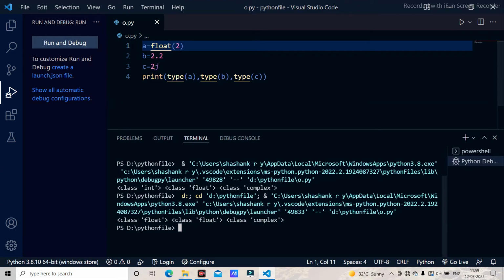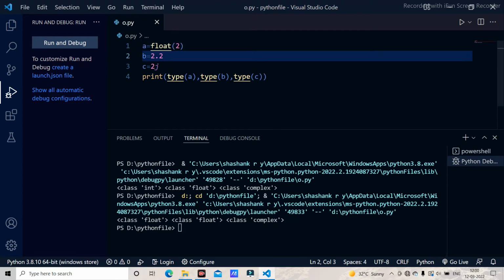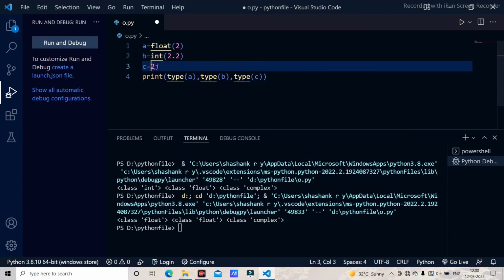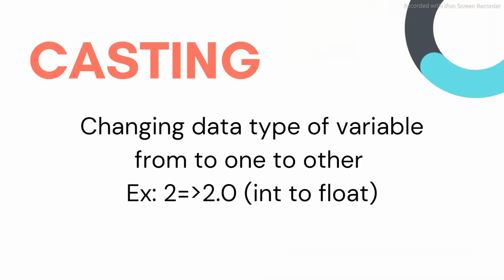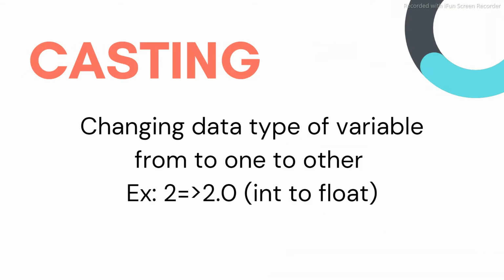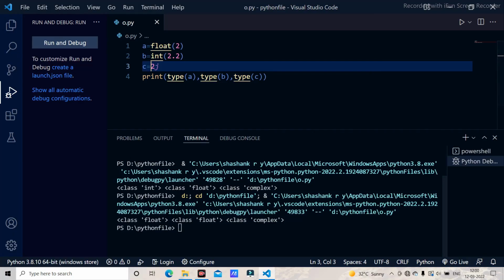And the type of conversion which we do, like changing the int to float, float to int, we are able to change this float to the int, and we can change this complex number to the int, and we can do a lot of things using these. And the process of converting a particular data type from its own data type to another, like we are changing here the integer to the float, and float to the integer, complex to the float, and complex to the integer, this is termed as casting. These are the things which we have discussed, and this is the completion of the number data type.